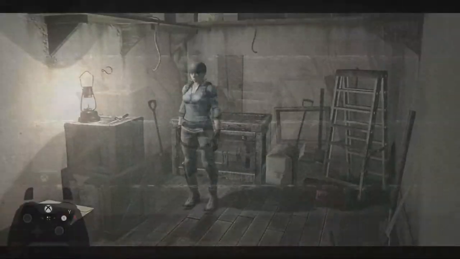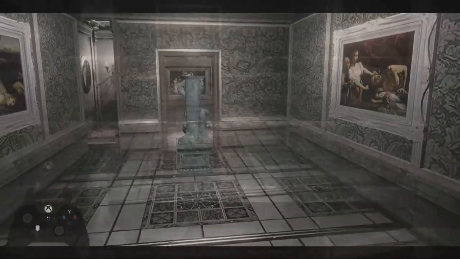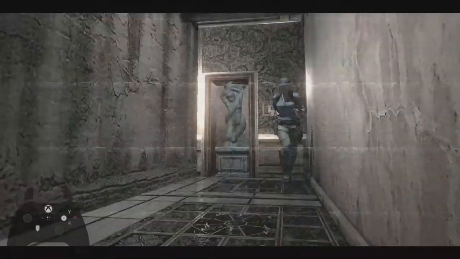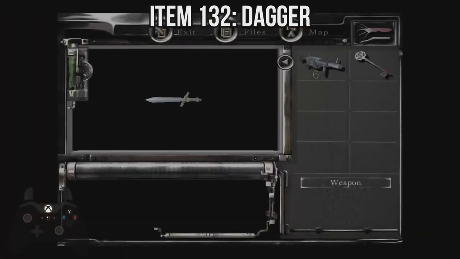And you're going to see me grab the items I need to kill the snake pretty quickly. So I'm just getting through this puzzle. And in this room, there's also a dagger, which you will see me get at the end of this puzzle right here. There's a dagger right there.